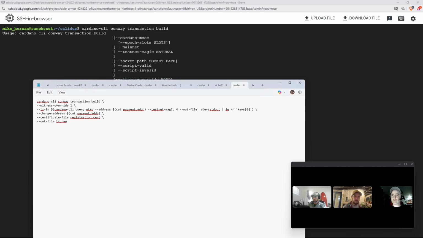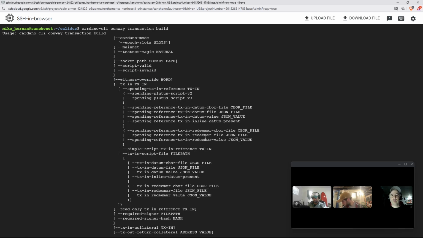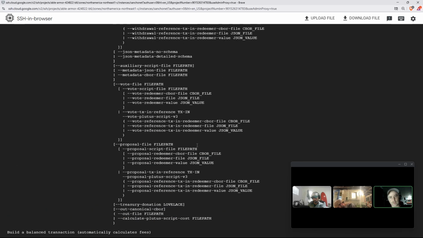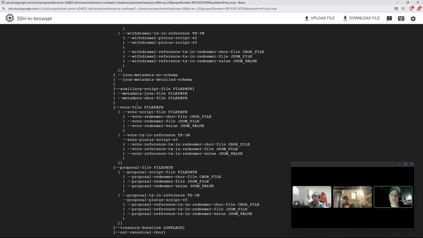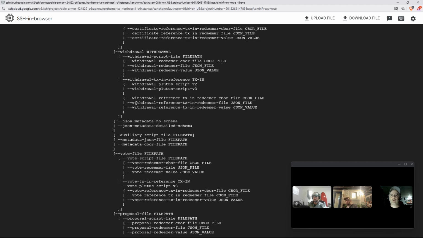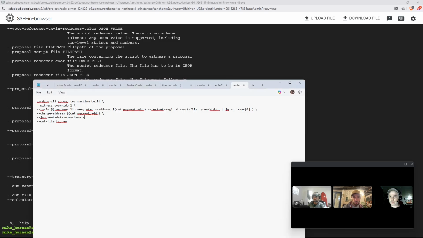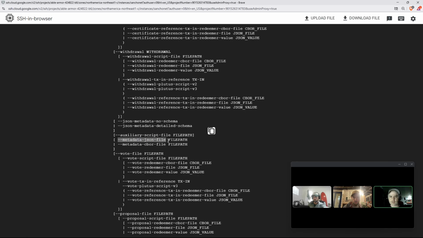Okay, so I got my transaction in, I got my change address. I am not submitting a certificate. So I just need to, where is it? Metadata. There it is. JSON metadata no schema. It's a no schema metadata JSON file.